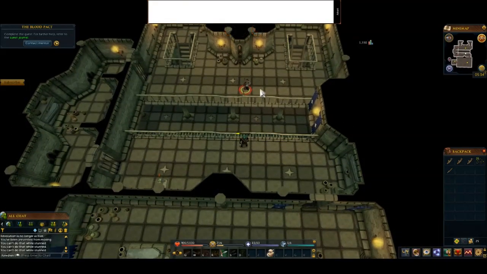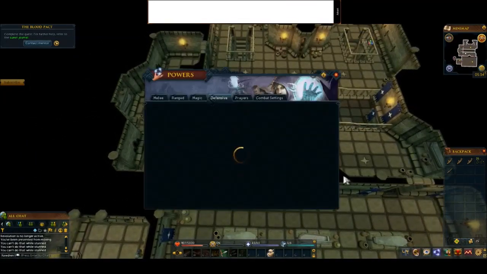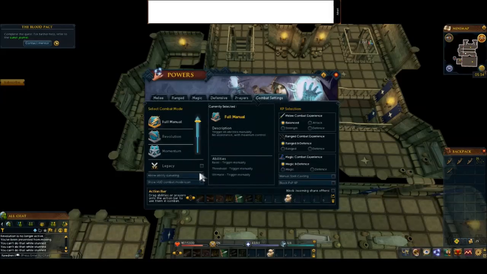Alright, so, let's see, I think there's something else. Oh yeah, that's right. I was going to go into here, and I was going to disable ability queuing. Some people like this, I really don't care for it.